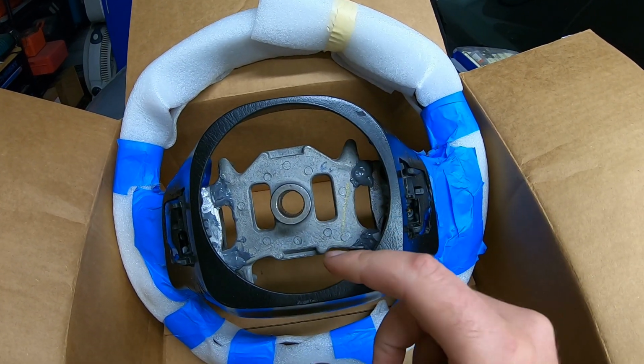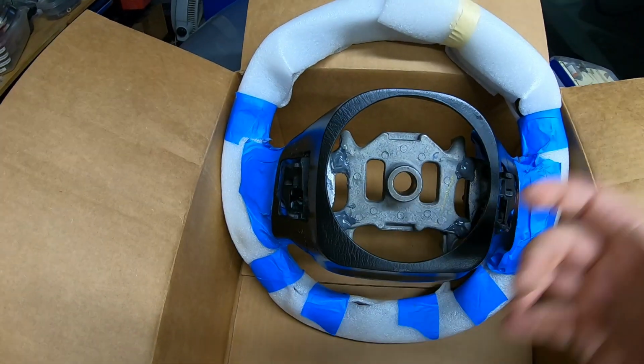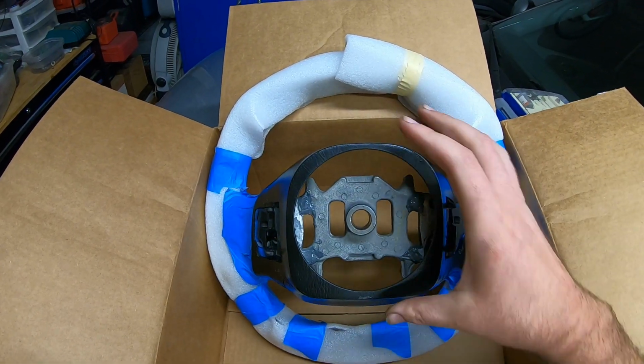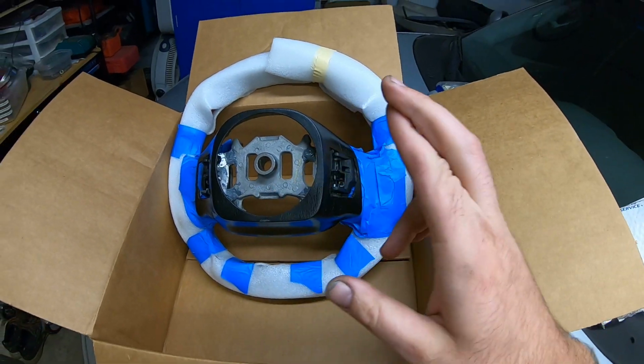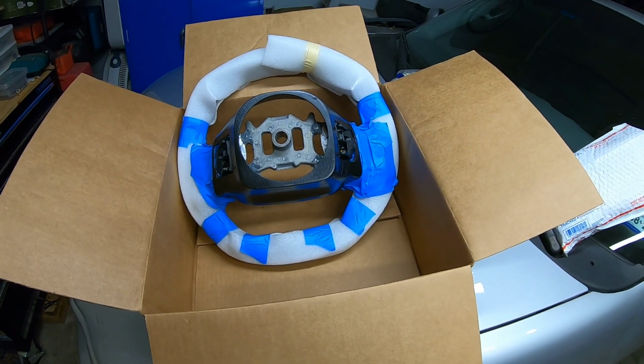So what I'm hoping my next option is, take off the steering column upper and lower covers, and then maybe this will slide deeper onto the column, and then I can build that the way I just talked about. So we're going to keep our fingers crossed and hope that this works. If not, I just did this whole giant process for absolutely nothing. So that's the plan now, we're going to jump in the truck and pull the original steering wheel off and see if we can't make this work the way I want it to work. Let's hope.